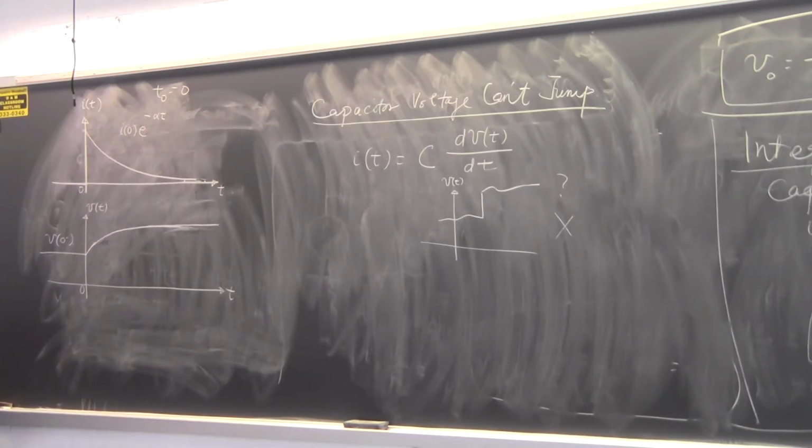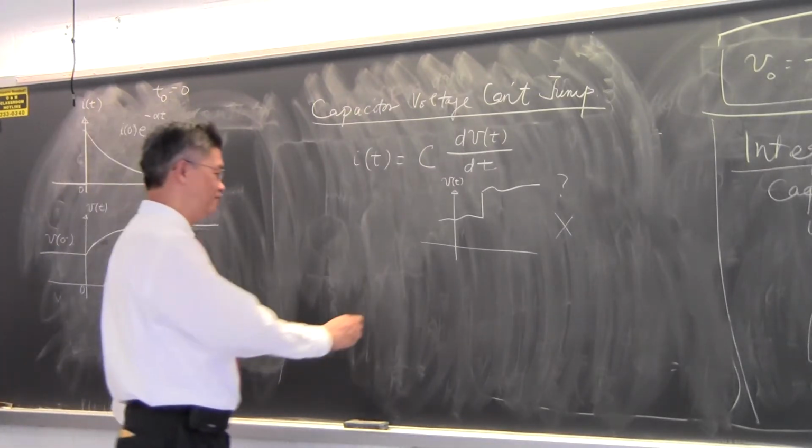Capacitor voltage cannot jump. Are you familiar with the concept of a step function? All of you know what a step function is, right? And are you familiar with the concept of a delta function? All of you know that, right? EC 110 taught you that. So, no? Not a delta function? You didn't learn anything in EC 110? Just pointless.